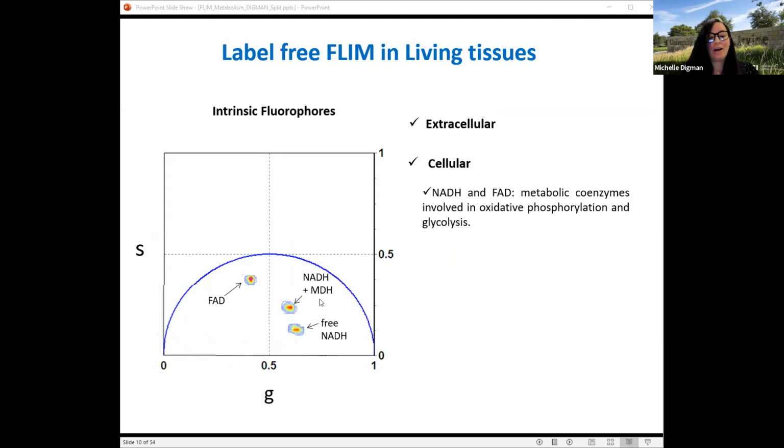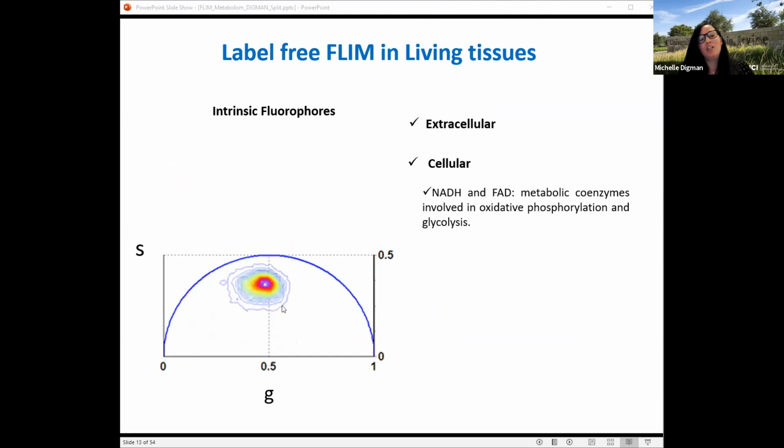So one of the things that made the Phasor plots so powerful was the fact that if you have, let's say, a characterization of many possible lifetimes, and now we can do a lot of cluster analysis to distinguish which component is giving you the fraction of each one of these types of molecules. But at the time, we were getting these plots that look pretty much like a blob on the Phasor. And that was really difficult to discern where the signals were coming from.